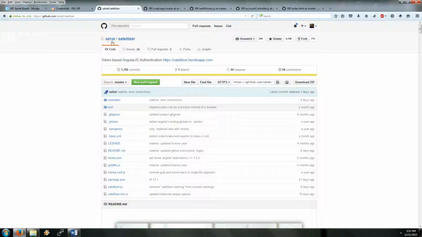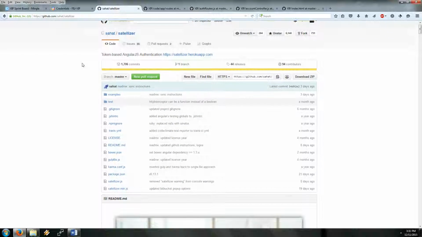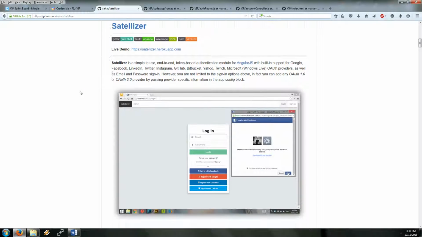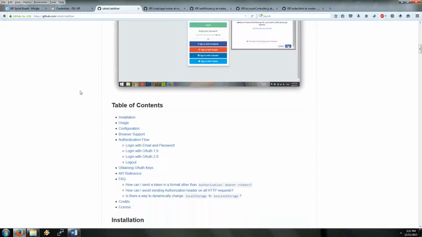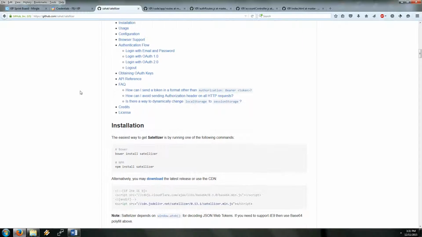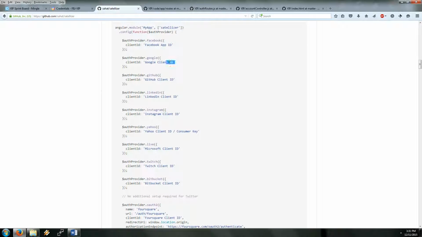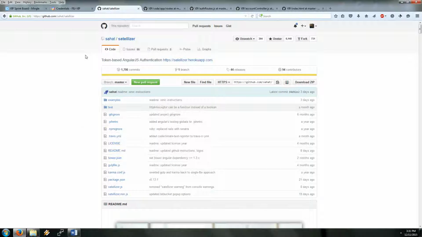this very nice repository. It's called Satellizer, and it takes care of all the login system for us. It's basically an API for communicating with different login systems, and one of the systems available is Google, as you can see over here. You can log in with Facebook, with GitHub, with whatever, but we're just using the Google one. So I embedded this code into our application, and I refactored it to better serve our app, and I added some nice features for whatever we were doing.